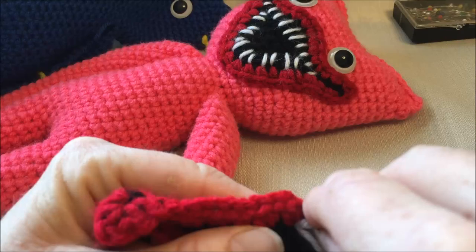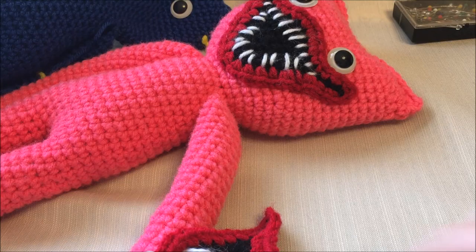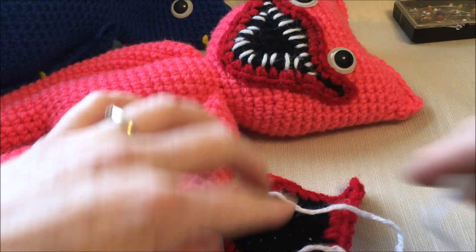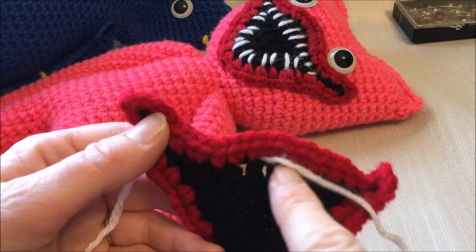I did this a bunch of times yesterday, and the easiest way I found to get it kind of even is once you get it through there, take one side of your string and pull it through and leave the other side on the other side, so that this is now in the middle of your big string of white. Then you can start doing this side a little bit and then this side a little bit, and slowly go down to the center, and that way they'll kind of match up. Because when I went around the first time, as I was getting up here, I was like, well, this side isn't lining up with that side.